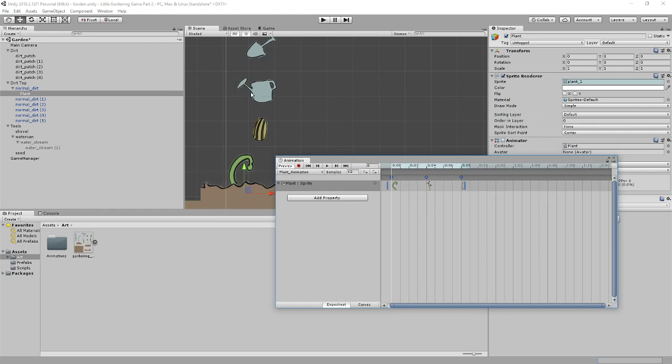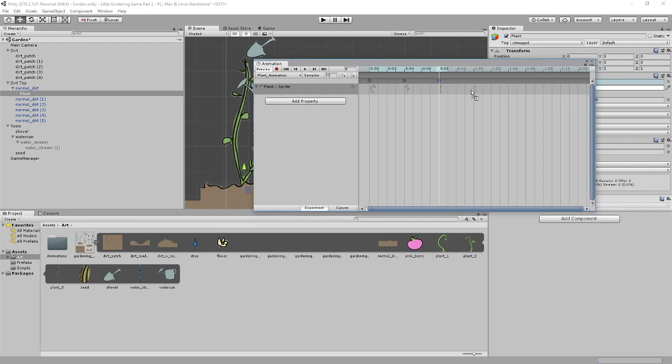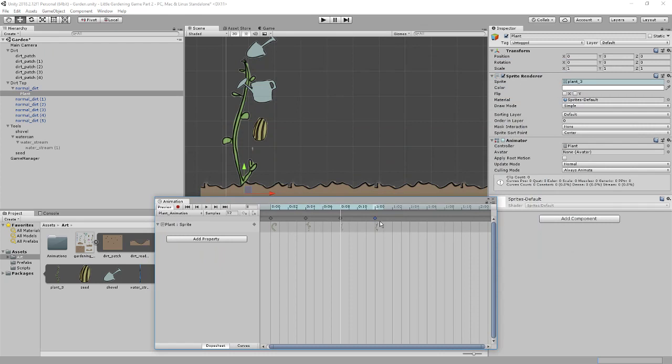And you'll see it flicks on that last one, and that's because this is a looping animation. So as soon as it hits this frame, it jumps back to the start. Now, if you want this to loop forever, you could copy this keyframe, or even just drag this sprite back in again. That's how you can add new frames to these kinds of animations, by dragging them in. So if I put this on now, it'll have that time for all of them.